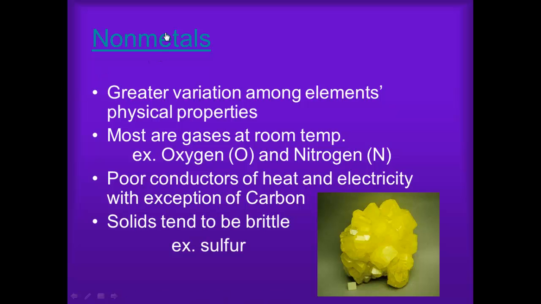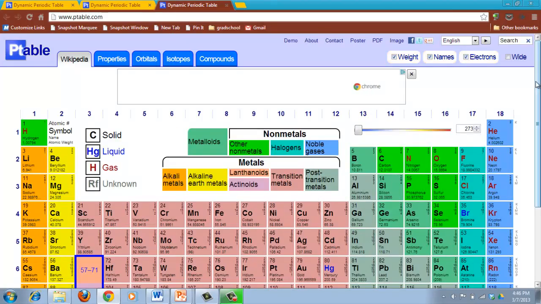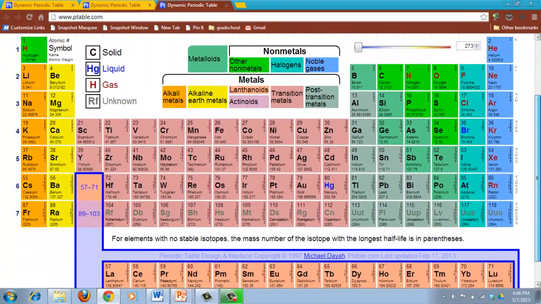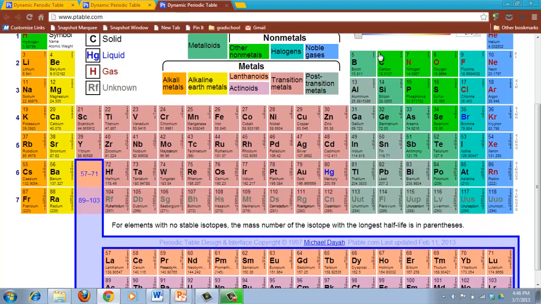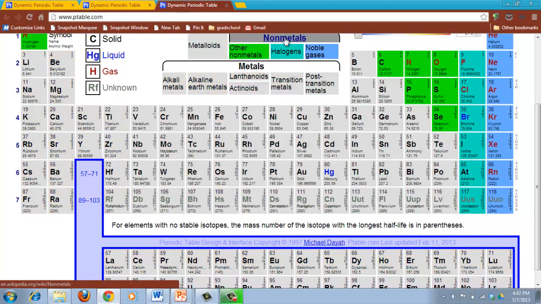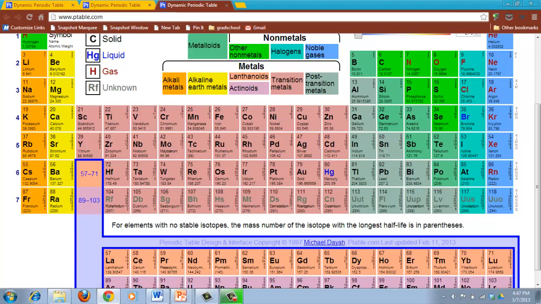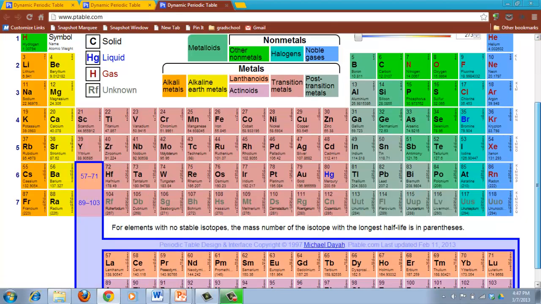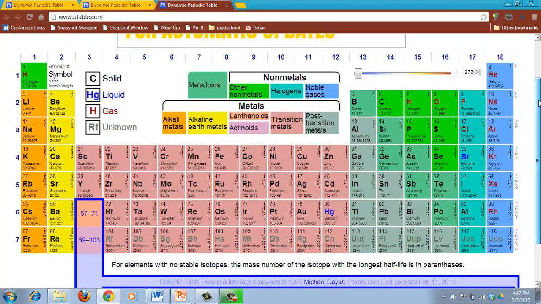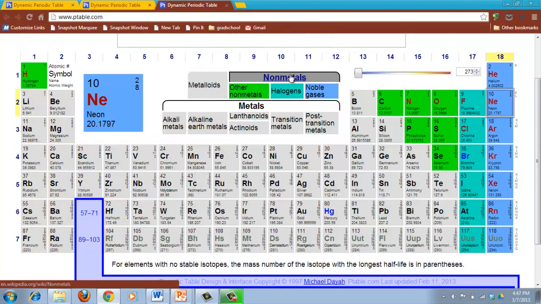If we go back to that periodic table and take a look here, if I just highlight the nonmetals, you can see that they actually compose very few. Let me see if I can get this lined up a little bit better. We don't need the F block, so I'm just going to leave that down there. You can see that the nonmetals, starting with carbon there, include the upper right-hand corner grouping of elements with the second to the last and the last group, the noble gases, included there.